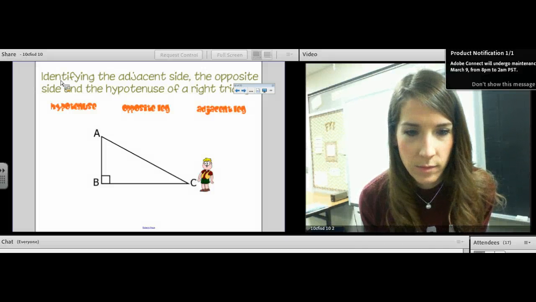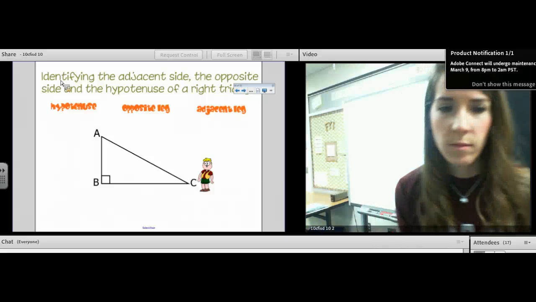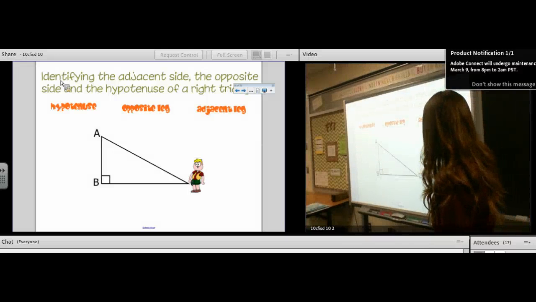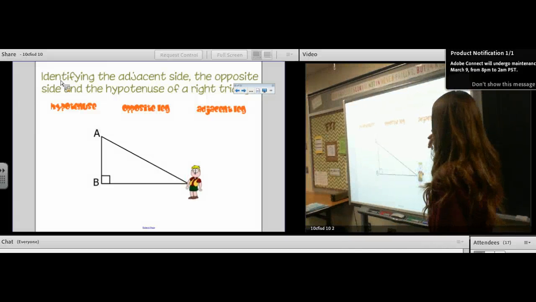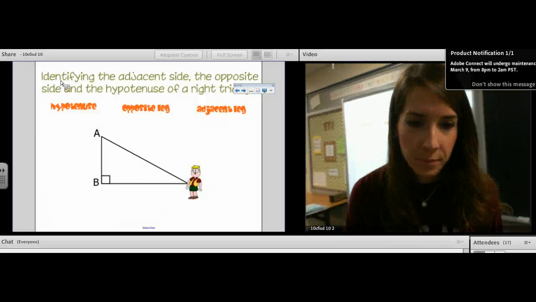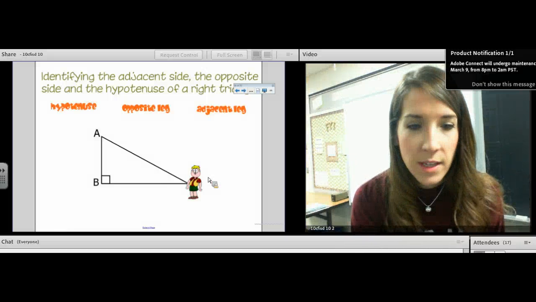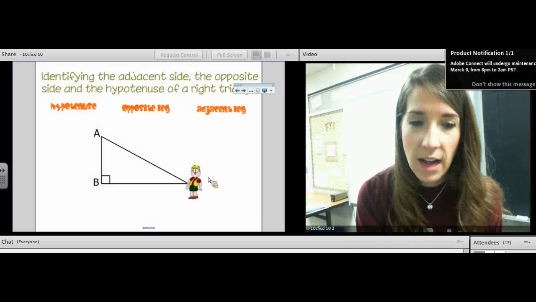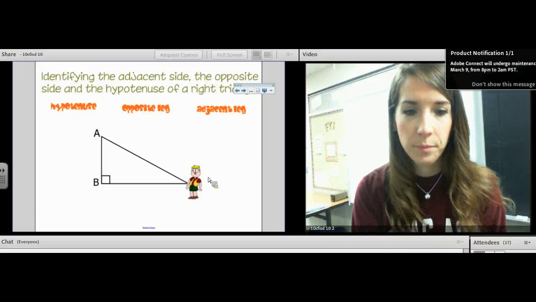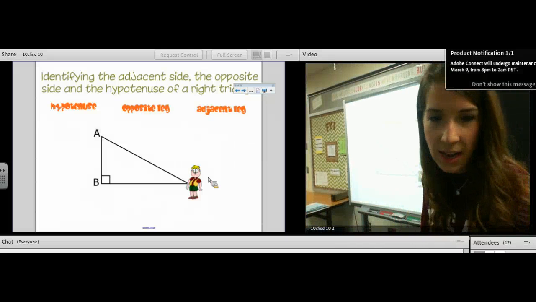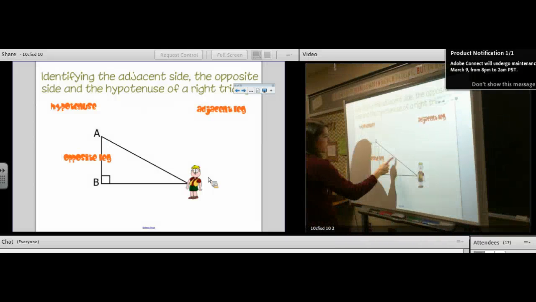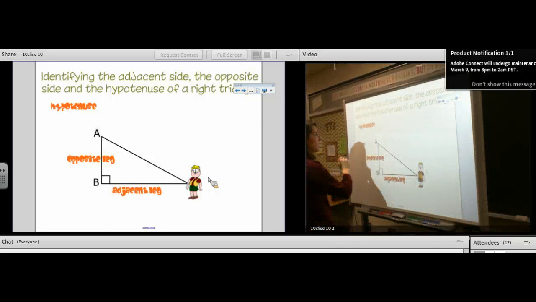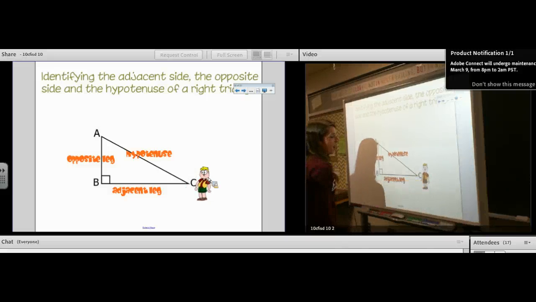So let's pretend we're this little guy who looks kind of like a Boy Scout, and we're standing right here. Compared to this little guy, which side is opposite him? Tahani, if you had your camera plugged in, you could just show me what's on your calculator. Are you in the right mode? Good, Adriana and Taha. AB is opposite of that little guy. Which side is adjacent? BC is adjacent. And then obviously AC is the hypotenuse.